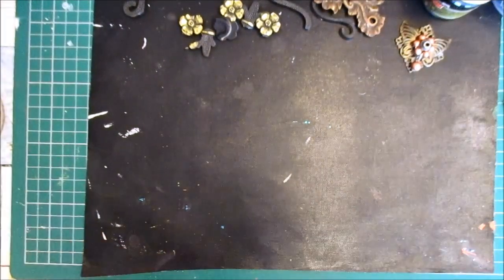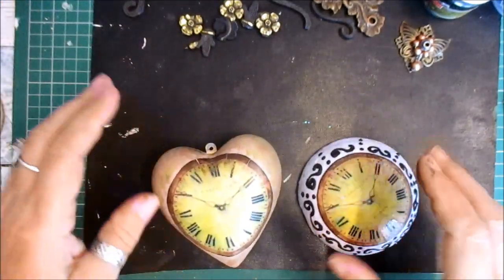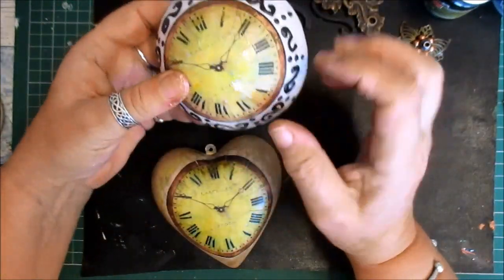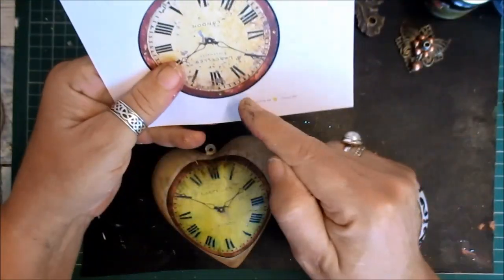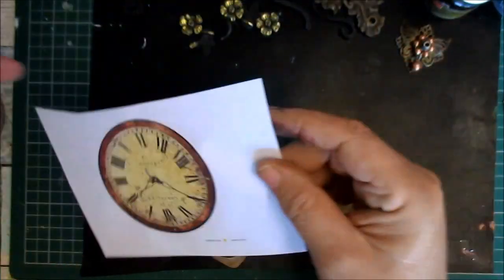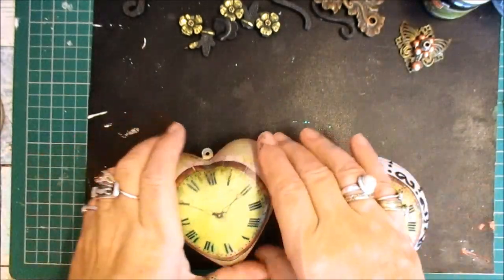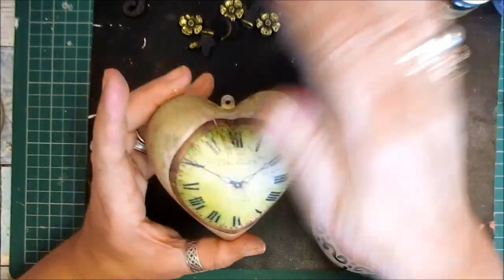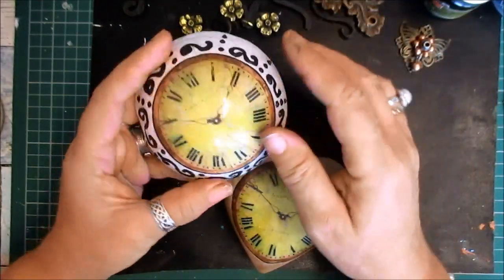I've also got some black Chinese braid that I'm going to be using. The other thing I did, I tried these two last night. Now I printed off a clock. I decoupaged the clock onto here. And in order for it to lay flat, you have to slice in between the numbers. And then turn it upside down, wet it with water. And then put your glue on, which I use the diamond glaze for mine. Just spread diamond glaze over it. And then added the picture. And then spread over it some more diamond glaze.